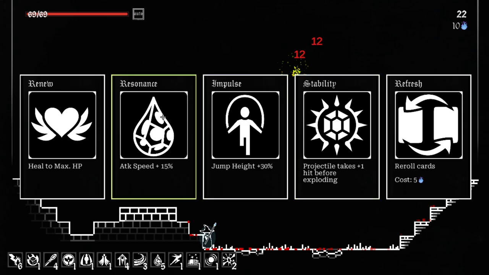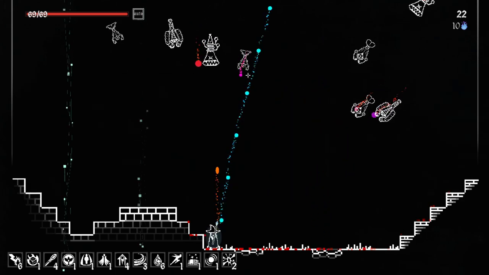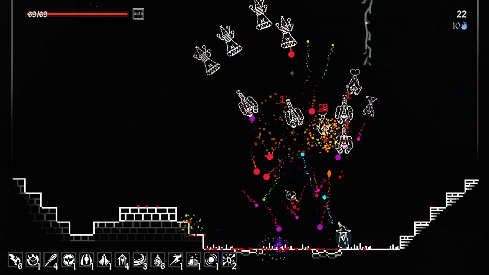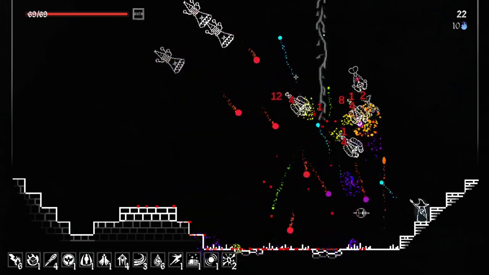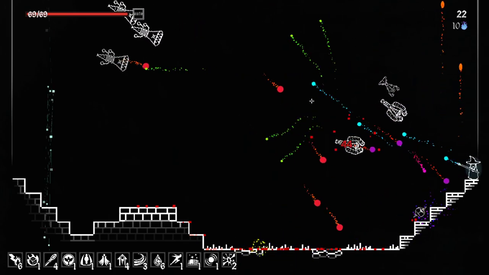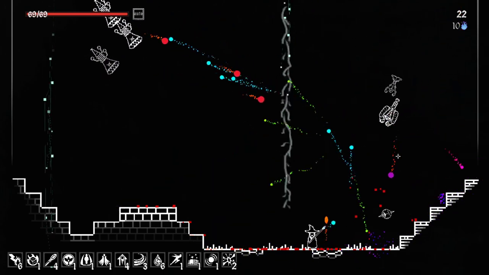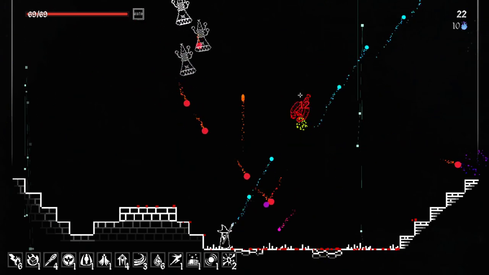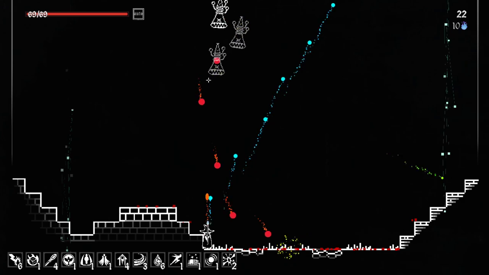Attack speed. Can't hit what you can't see, baby. Can't hit what you can't reach. Oh, I see your shenanigans. Come on, get out of here. Get him out of here. Hopped up. Oh, okay, fine. That's what the barrier's for. That's why it exists. There we go. Get him out of here.